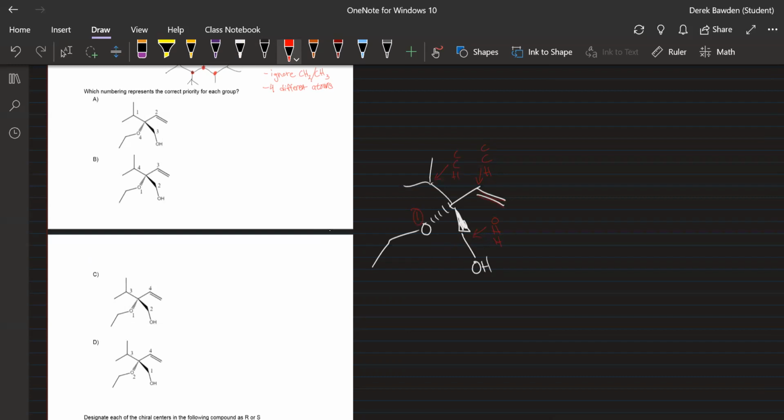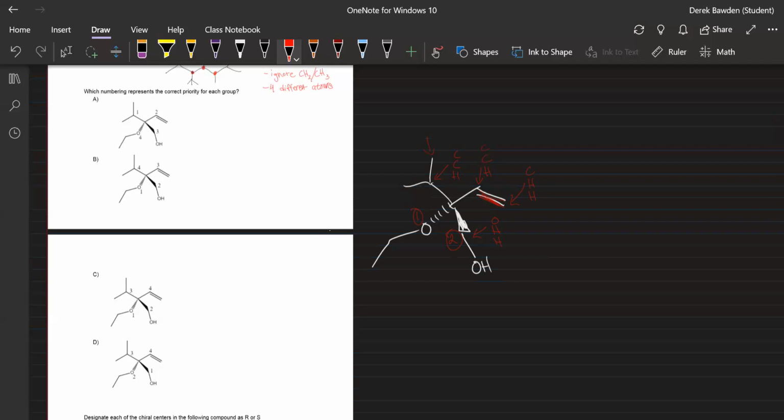Okay, so do we have our second priority group? Yes. Oxygen is higher priority than carbon. Perfect. So now we're here with these 2 carbons that are identical. So now we need to move to this carbon, and we can move to either one of these carbons. We'll just go to this one. And again, with double bonds, a little trick is you can move back for 1. So now the 3-letter code is going to be 1 carbon and 2 hydrogens. You can only go backwards for 1 on a double bond.